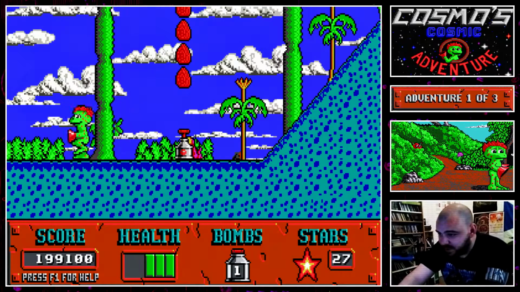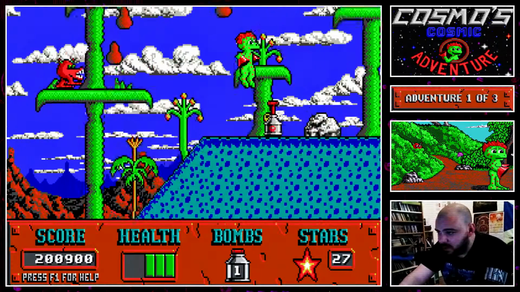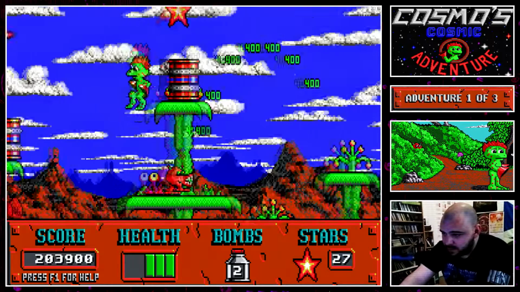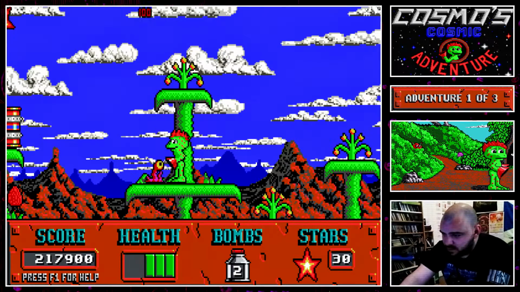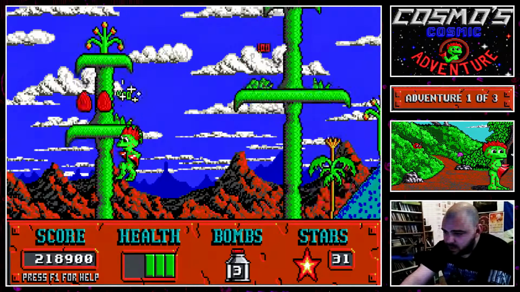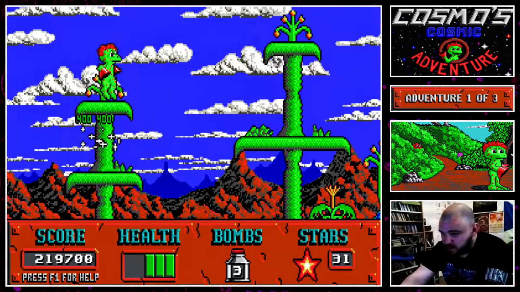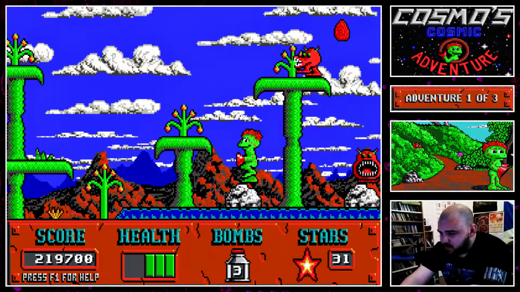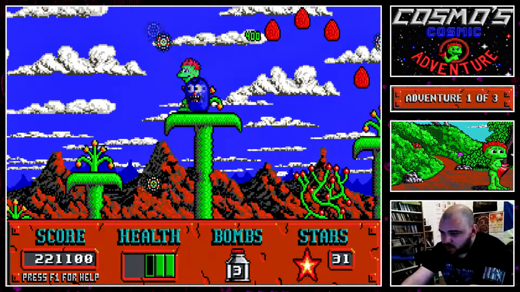So, we immediately have an eye plant here, so we'll blow him up. We can blow up all the eye plants in this level, and we'll get the bonus for doing so. Okay, so this level, as you can see, it's pretty similar to the first one in terms of the kind of area that we're in here. So we get these strange platformy trees, a bit of a Mario influence in them. I think there's actually quite a few things in this game that seem like they were influenced by Mario.